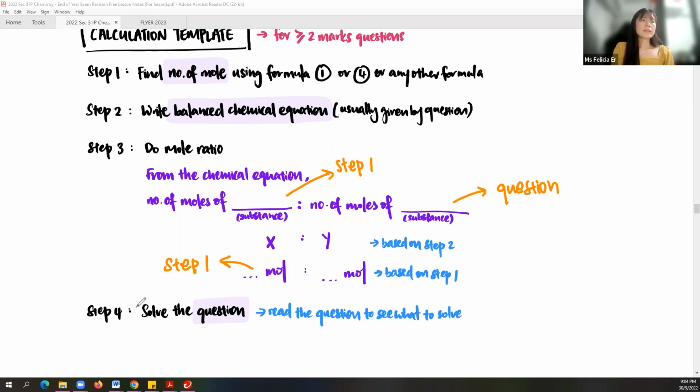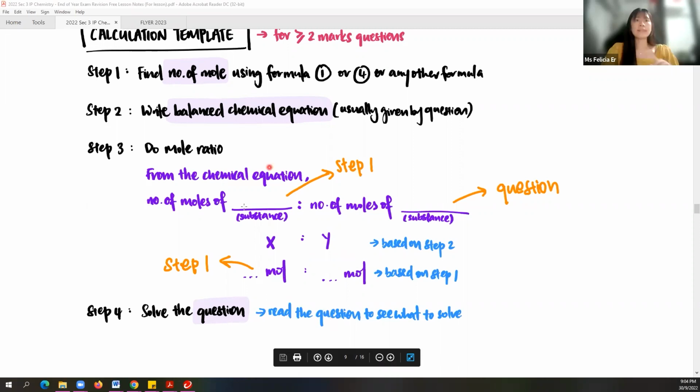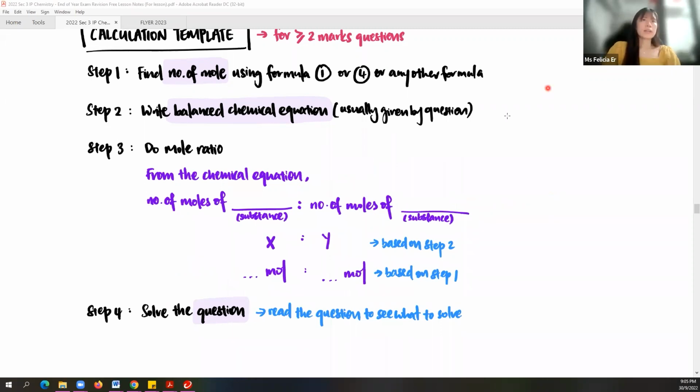Okay, then the next step to do is you answer the question. So maybe the question asking you, what is the concentration of the acid required? Then you use the concentration formula. Or if the question asks, what is the volume of the carbon dioxide gas produced? Then you use the volume formula. Or question asking you percentage purity, you use the percentage purity formula. So this is the standard way of solving for most questions. Later, we will try out some practice questions behind. Then you'll get to know how come, you realize, this will always be used very often. Okay, so I shall move on.